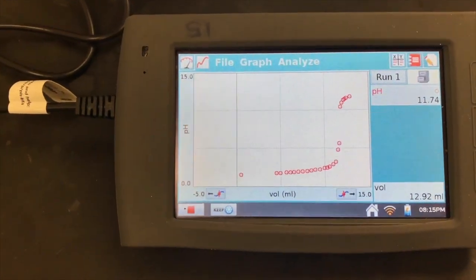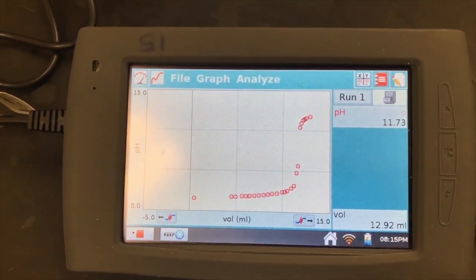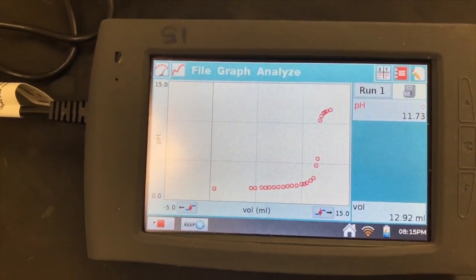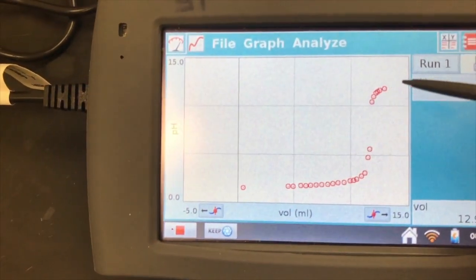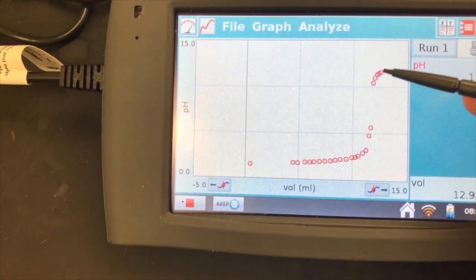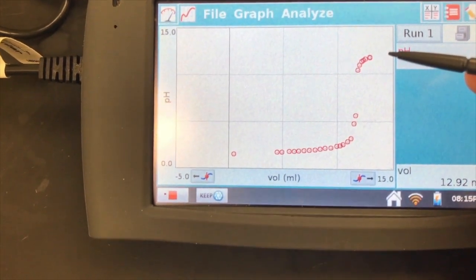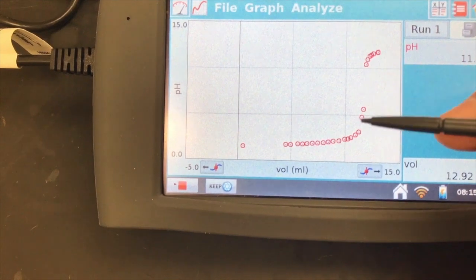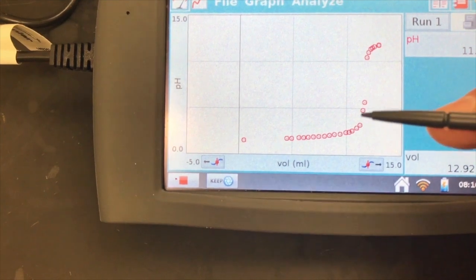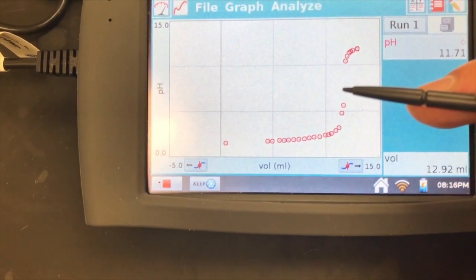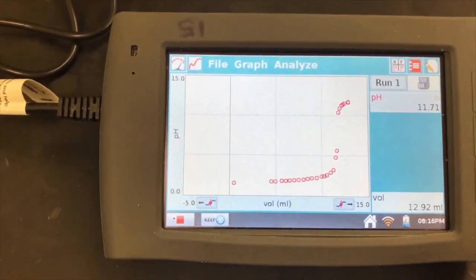So this is the result of the titration curve. Now this is typically called an S curve because of the shape it makes. Any more base that I add is going to contribute here to the top shelf. Now I could keep going, but it's generally not that important because the most important part of any pH curve is here in the middle section. The steepest portion, the jump here, the midpoint of that steep curve, is the point where the moles of acid equals moles of base. And that's kind of hard to tell on a typical S curve.